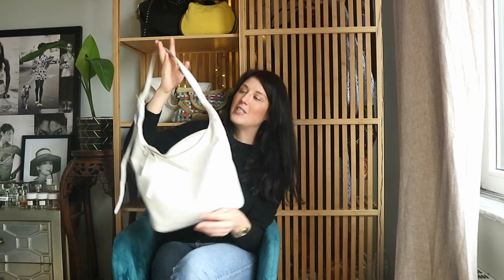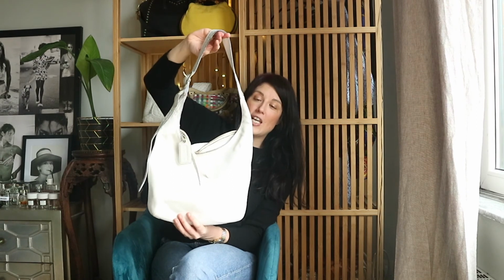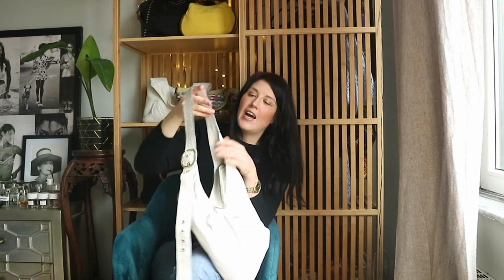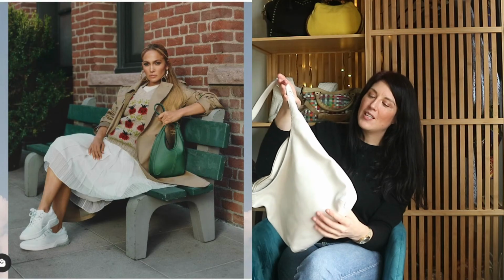And then I've given this bag some TLC. I have to redo it because I also creamed up the hardware everywhere and the lining. So I definitely have to redo this bag, but I love this hobo shape. I love the cream color. I also love this broadening part. This makes me think of the Ergo line that Coach has recently brought out. And this is the part of the bag, and it just flows into the strap. That is really a unique style.